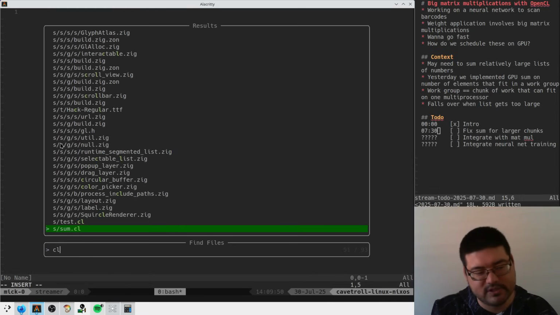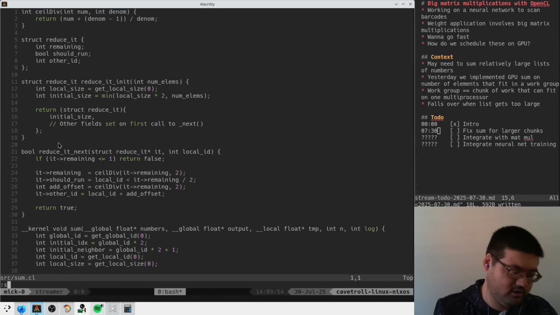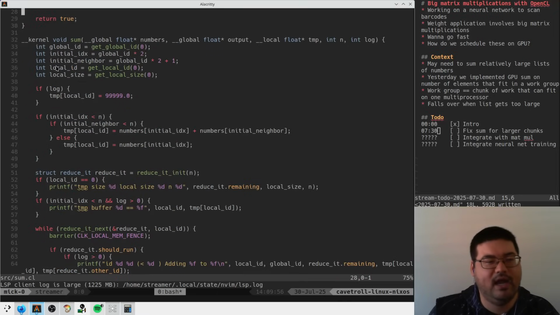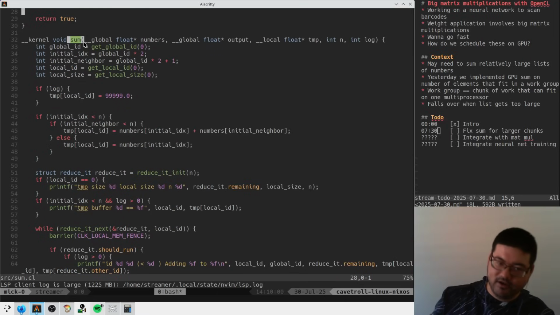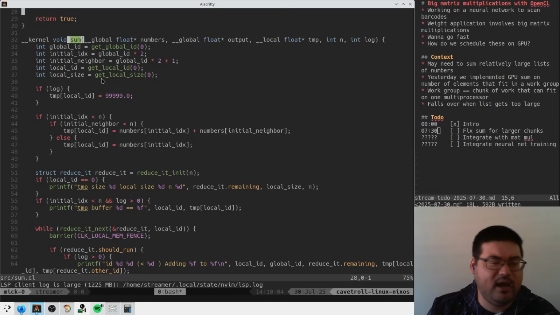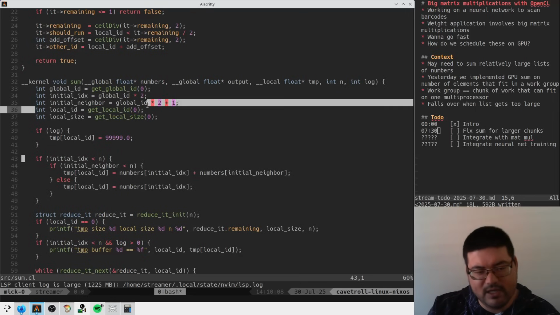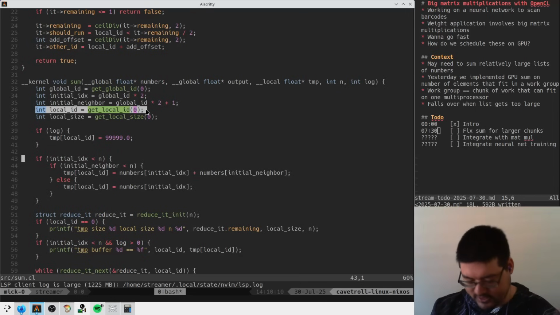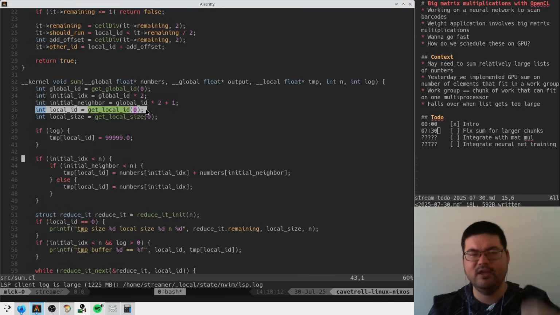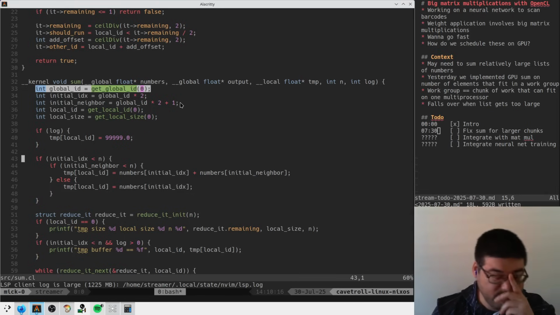So the way this works, we have sum.cl, an OpenCL file. This has a function sum that runs for each piece of data. And it has some local ID, i.e. which index into this chunk of 256 am I, as well as my global ID, which is which numbers am I working on, essentially.